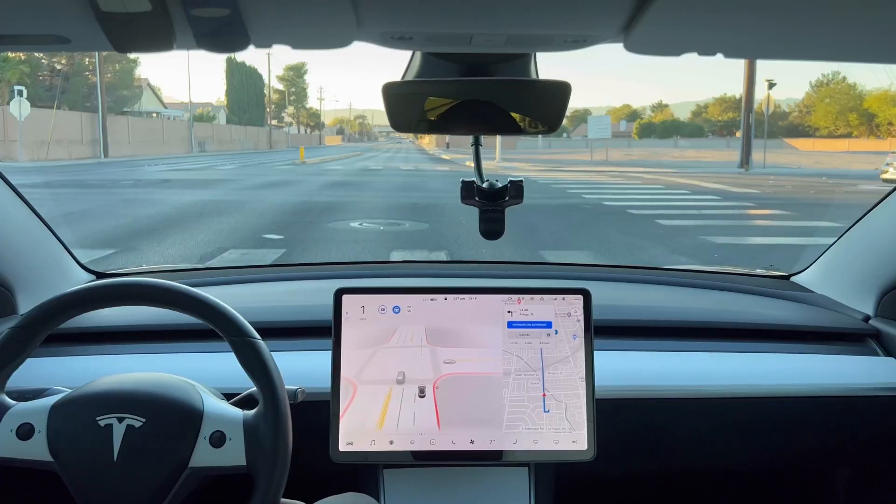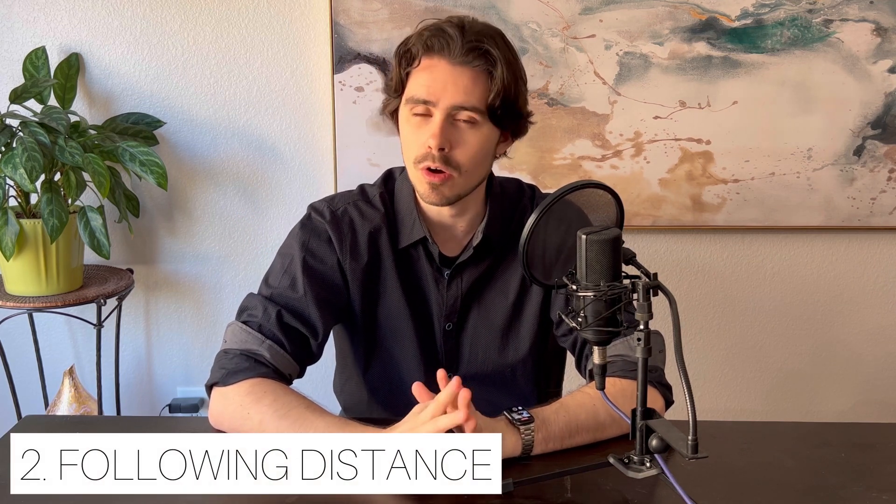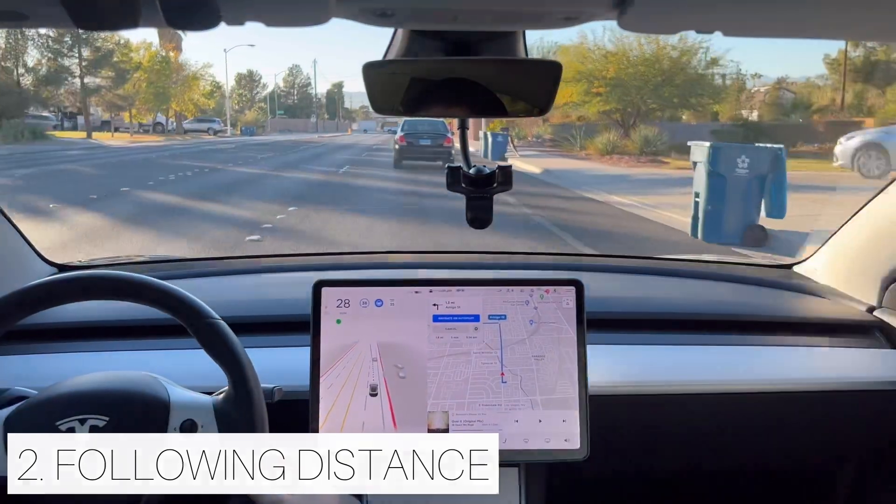So of the three modes, I've decided that average is actually my favorite for two reasons. One, in assertive, when it makes decisions, it makes them rapidly and sometimes it's a little discomforting — meaning as you're accelerating after a stoplight or a stop sign, it floors it and goes really fast, usually faster in acceleration than I'm comfortable with. The other reason is that the following distance in assertive makes me uncomfortable too. It's almost like tailgating because it follows so closely to the next car, which is not how I normally drive. And when it does need to step on the brakes because the car in front is slowing, it will have to brake much more rapidly because it has less reaction time from following so closely. So average was my favorite of these three drives.